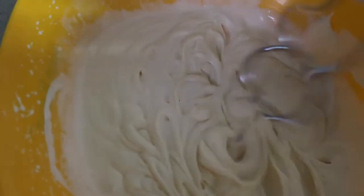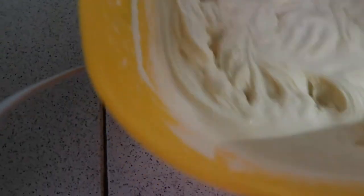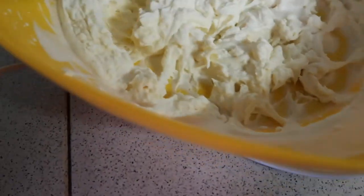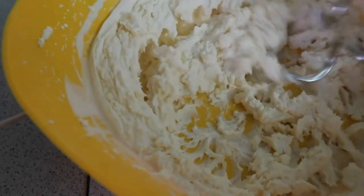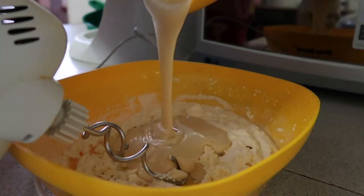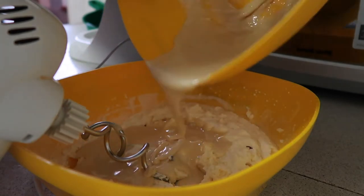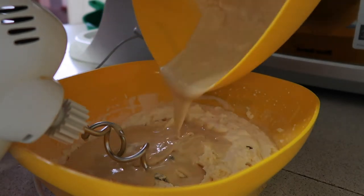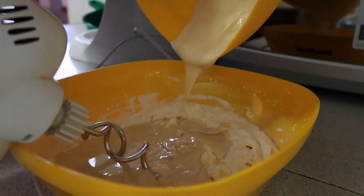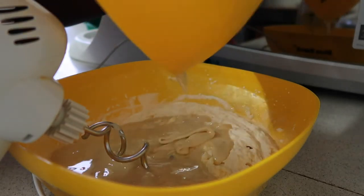I don't know why it took quite some time, but at the end it came out so well. It should give you that whipped consistency before you add in anything else. So once I got that consistency, the second thing I did, I now added in the first mixture which had the sugar and the eggs. So I added it into the mascarpone and the brandy mixture, and then I'll now whisk everything together.